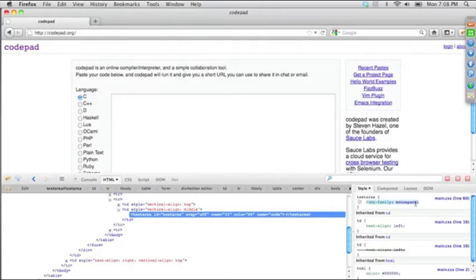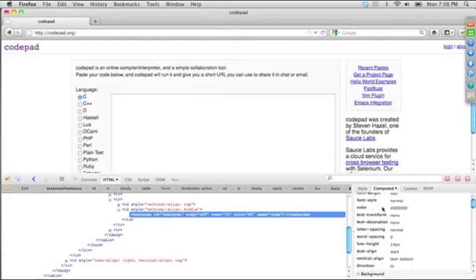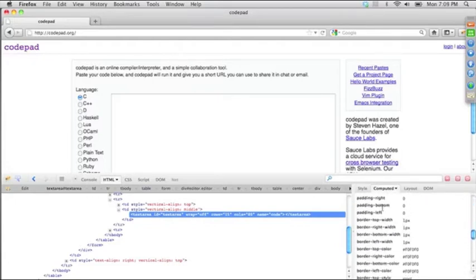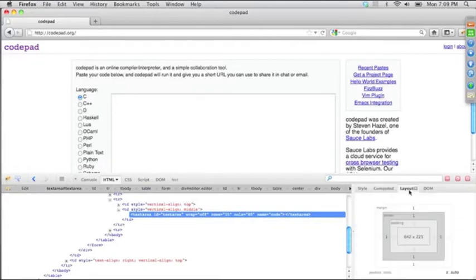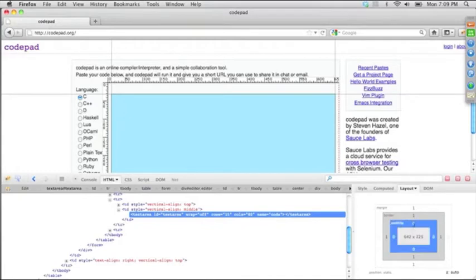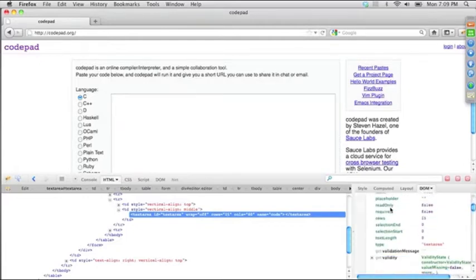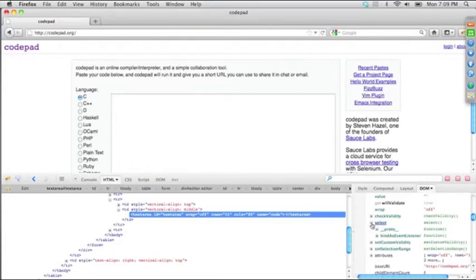Firebug is great because it'll show you all of the different CSS that's being inherited by the node, and you can walk through and see various attributes on it. So if you have a locator that's breaking, a really easy way to debug that is to bring up your web page, bring up Firebug, find that DOM node, look at the different properties, and see if the XPath is the same, or if you're using an attribute or CSS, if that's changed since the last time you worked on the test.